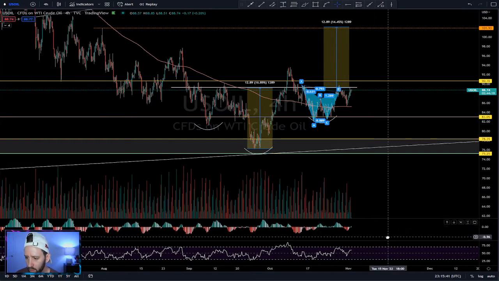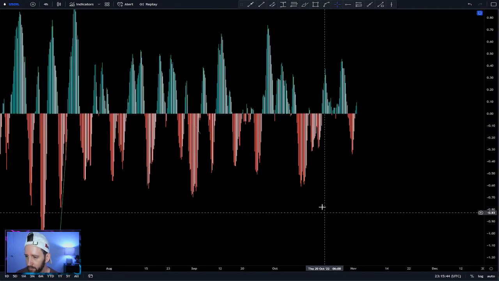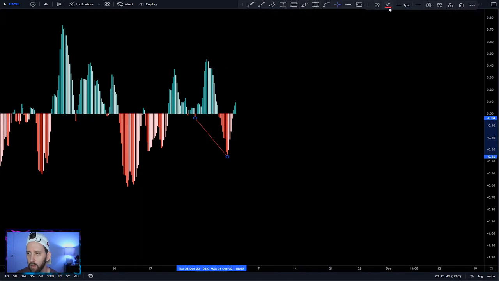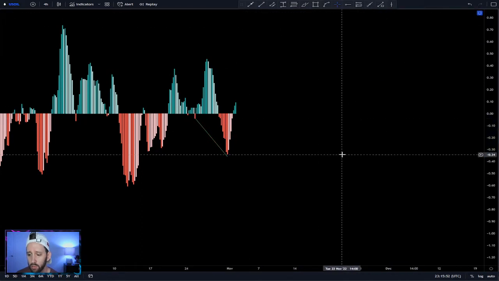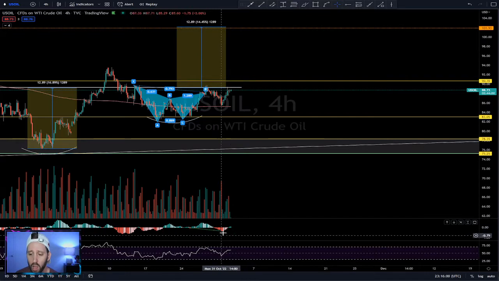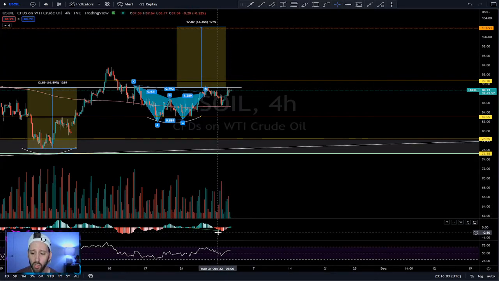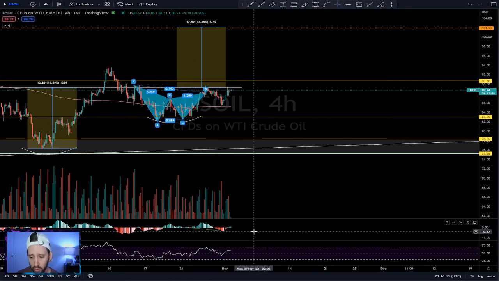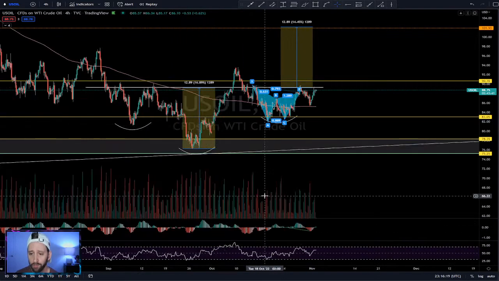Is there any edge on the oscillator? Well, well, well. What do we have here? One low, lower low, one low, higher low, one low, higher low, one low, lower low. So as much as the selling pressure has come in on US oil, sellers have failed to make a lower low than their previous low. This is a form of hidden bullish divergence, now that you're seeing positive momentum begin to build on your MACD. RSI is in the bullish control zone.